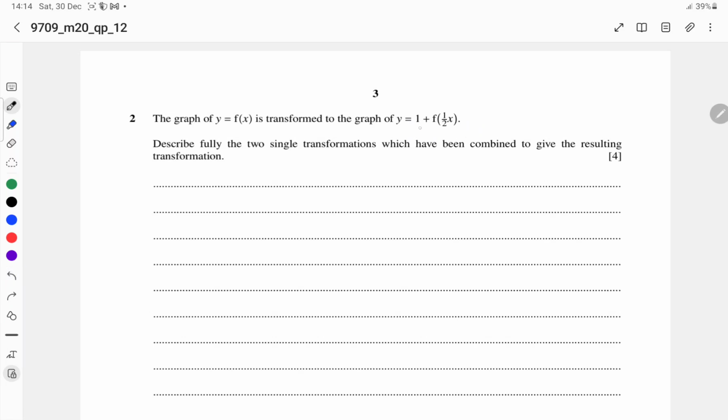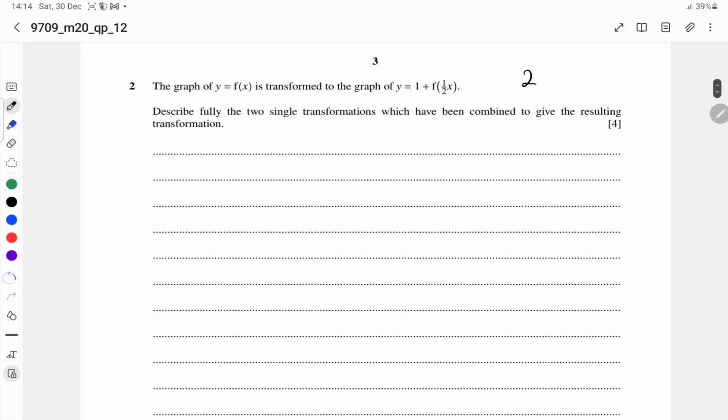First of all, the graph has been moved 1 unit up, and then after that we can see that the graph has been stretched horizontally with a stretch factor of 2, because whenever we stretch horizontally, it divides in the x, it's just opposite. So we can go either way, but I'm going to start with the upward shift first.